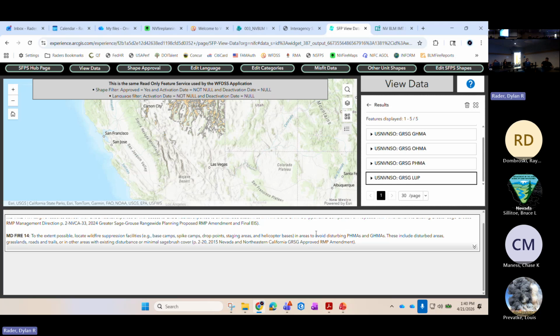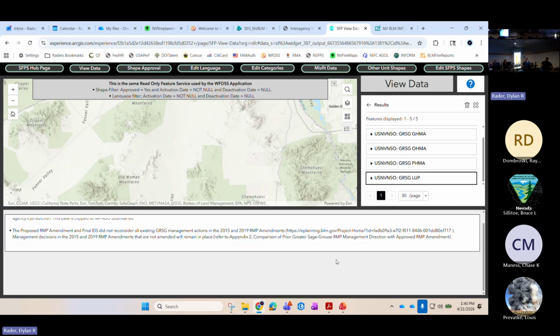Okay, so if there's nothing else from Spatial Fire Planning Service, again, every agency has their own data in here right now. So Park, you may want to go through and look at the park data and make sure there's nothing else. Forest Service, you have your own data in there as well. I've really been pushing, hoping that Department of Defense eventually includes all of their data in Spatial Fire Planning Service. We're working with Fallon, they're doing an updated FMP for Fallon NAS, and we're telling them that if you can just get all that data into Spatial Fire Planning Service, that's all we need. We don't need to see your FMP. Just draw us a polygon and tell us what that management action is, that's all we need to know.